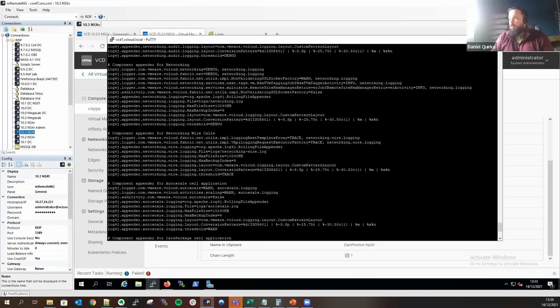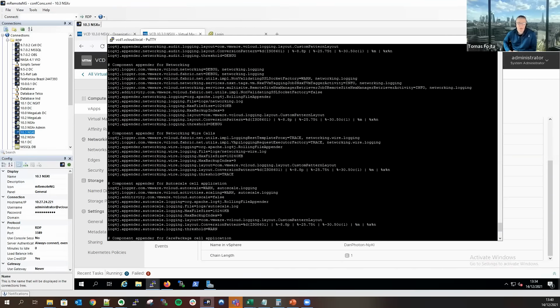Yeah, so you could modify the values here. Depending on the version of vCloud, you may or may not have to restart the service. But a lot of customers that we still see coming into us will still have the 10 megabytes and 9 max backup index. So the logging is done through the infamous log4j. What you should understand is that not all logs on the appliance are actually managed through this log4j. There are also other logs that you might be interested in, and you should also capture centrally.